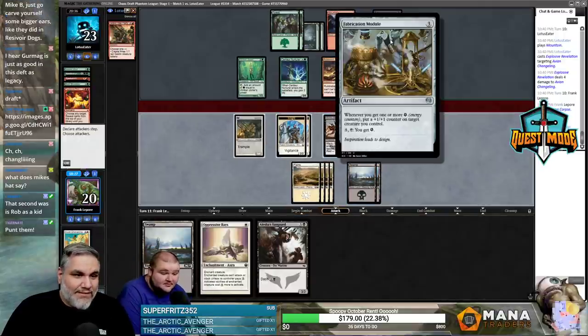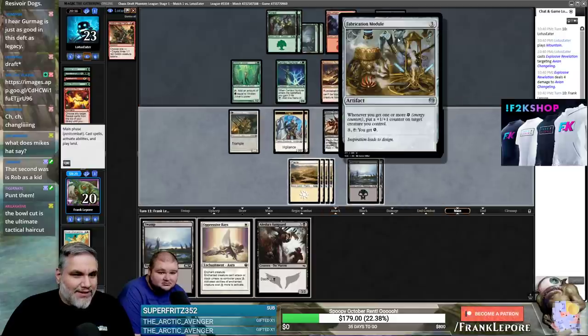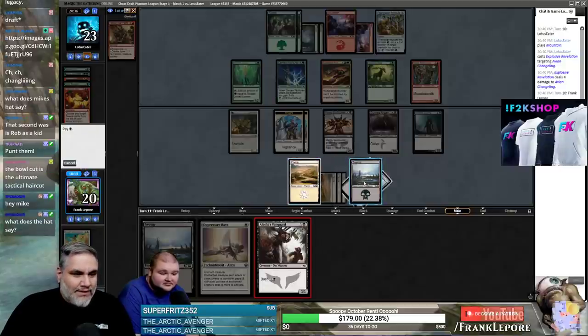Whenever we get one more energy. I don't know how he plans to get energy, but. Well, this literally makes energy. Yeah, but it's so expensive. I mean, he has nothing to do with his mana, and he can make one this turn, so. Alright, you gotta tap you, bro.